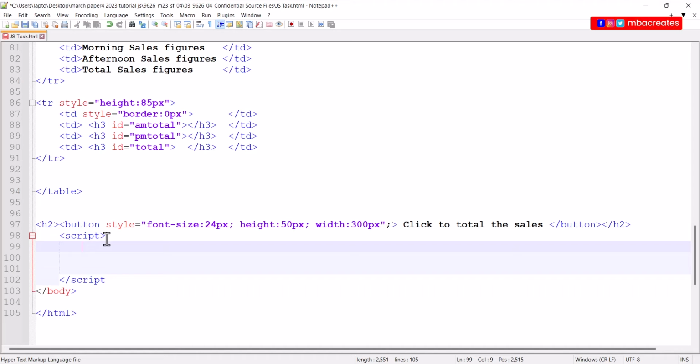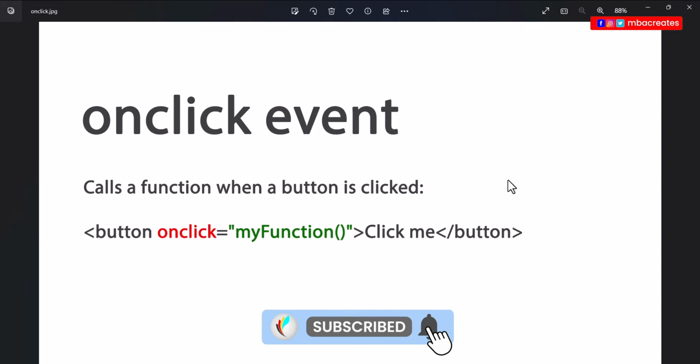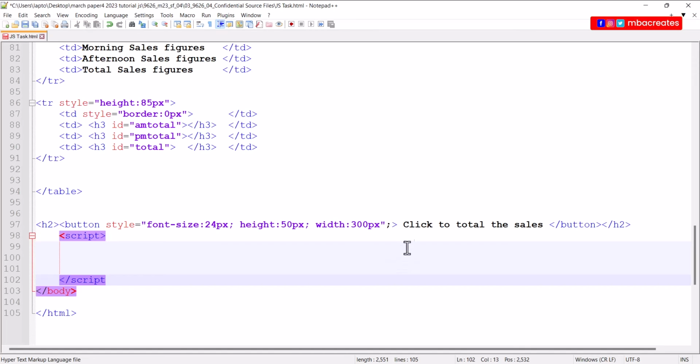For our button to work, we also need to add an onclick condition. An onclick event calls a function when a button is clicked. And in the syntax below, we realize that the onclick event is added in the button tag with a declared function. So let's go ahead and add our onclick condition.